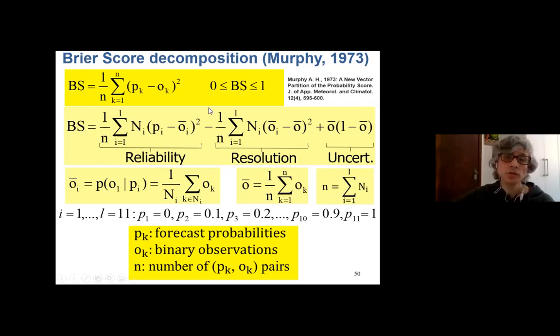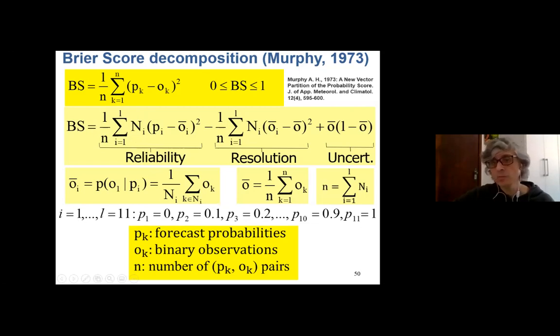And then the other terms are related to the comparison of these two quantities here. The first is the forecast probabilities, and the second one is the observed frequency, given that you issued a particular forecast probability. So you first have to look at binning your data into a number of bins. In this example I'm providing 11 bins, so I'm going to be looking at forecast probabilities for bins of 0, 10%, 20%, up to 100%. For each of those bins, you count how many forecast probabilities you issued for that bin. This will be your large N_i's here.